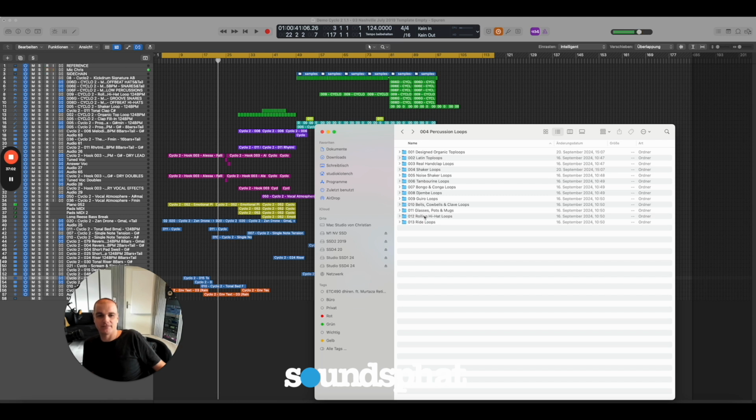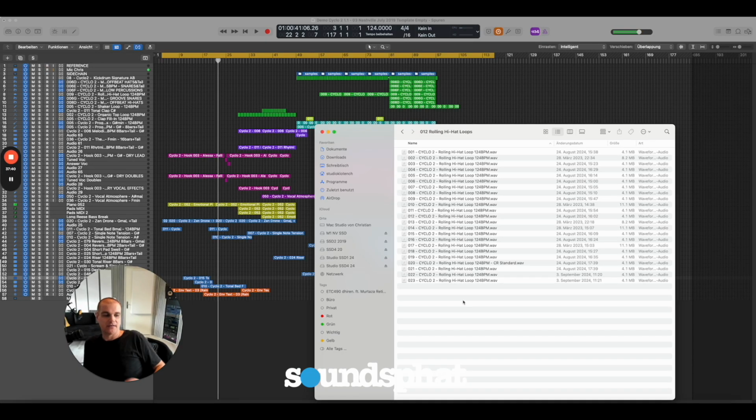Then here the rolling hi-hat loops. We had a batch of rolling hi-hat loops in the Cyclopedia one as well. Still, I thought we could take this to another level by making them a little bit more sophisticated, adding a little bit more detail, a little bit more extra texture to some new hi-hat loops here.